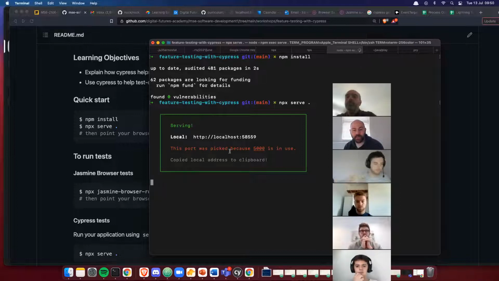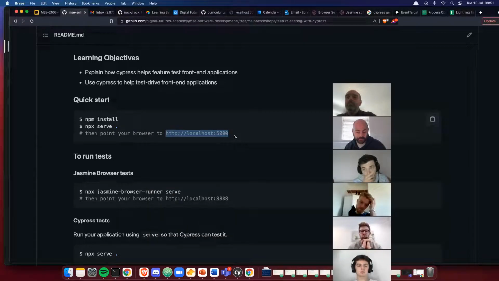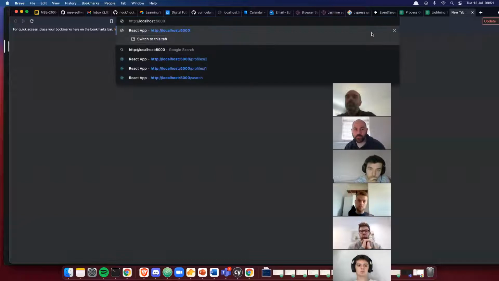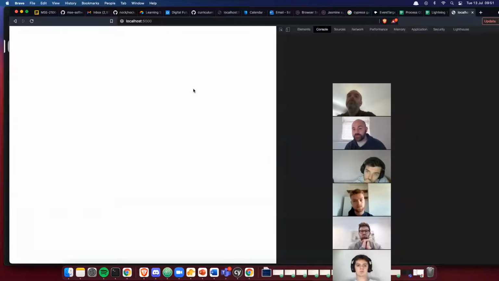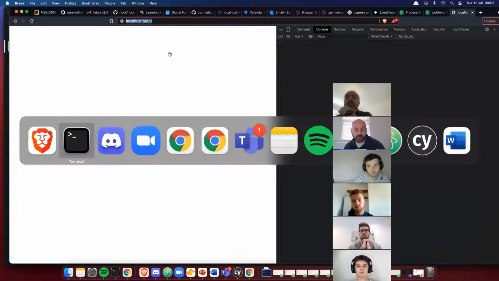I'm actually already running it, so it's chosen an additional port, but otherwise you can go to port 5000. So what does that mean? Well, you can just grab this URL and then open up in your browser. So if I grab this one and open up a new browser window, you can see what it currently looks like at the moment, just an empty page, right? But we're running it on localhost 5000. This is where any of your changes will appear.